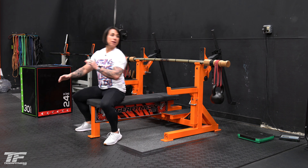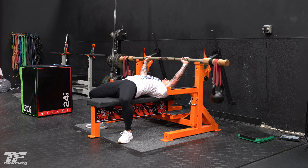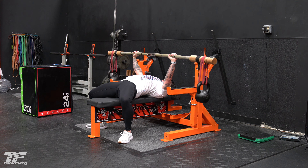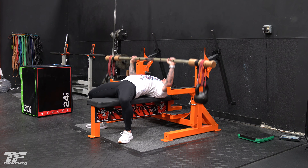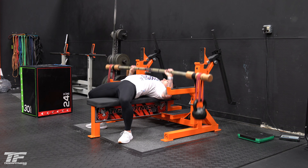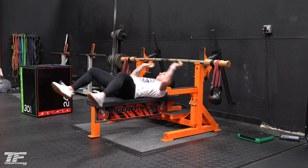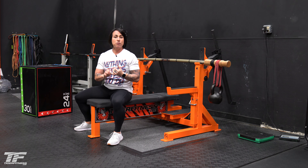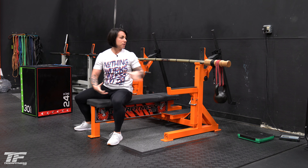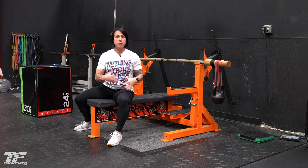I'm going to start with the bench press. In your normal bench press form, we're going to take the bar out, let it settle, and press it out. You can see that it's shaky, but that's the purpose — working those stabilizers. It's great for preventing injuries or if you're rehabbing from an injury because this bar is only less than 5 pounds. So with this instability, you're not going to use a lot of weight; it's just going to work the stabilizers.